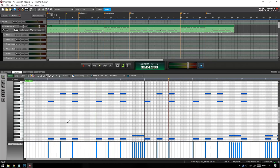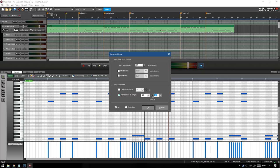Anyway, Mixcraft's piano roll functions like any other piano roll, but one feature I really enjoyed was the ability to edit velocities within a certain parameter range. For example, I would highlight all the kick drum hits, and then just click on the MIDI editing function here, humanize, and you can see here the randomize in range function. This is actually very awesome and made initial drum humanization incredibly easy.